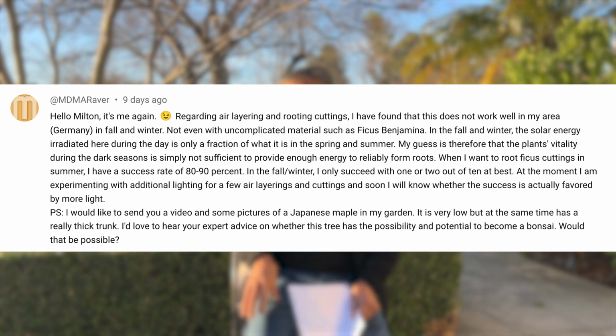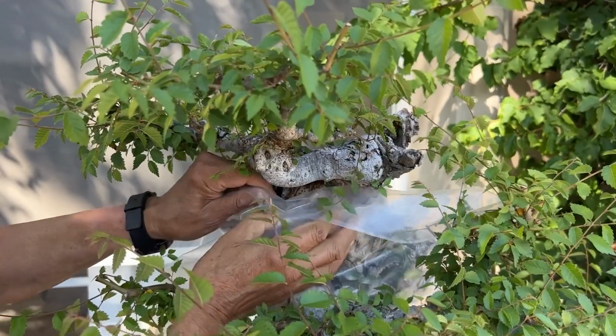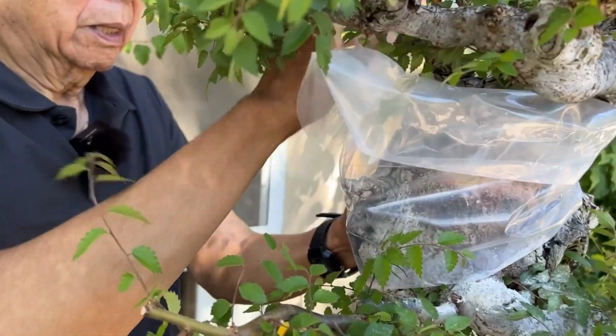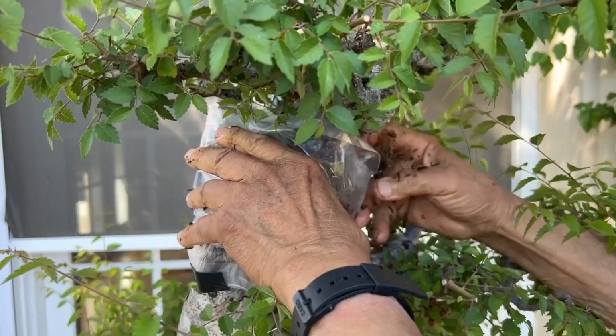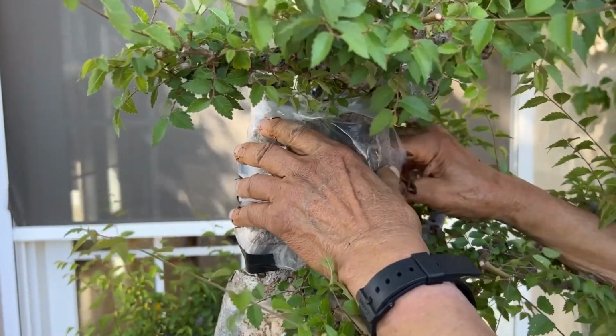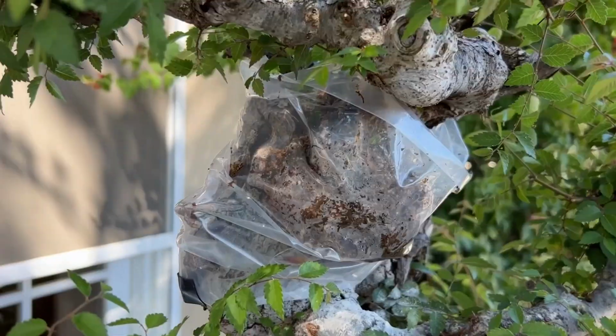I am in Germany and I cannot root my air layer or root my Ficus benjamini. Well, you know, Ficus benjamini is a tropical plant. And actually, for air layering, for cutting, definitely you want to start in the springtime and the summertime, especially if you use softwood cutting. They root very quickly, very easily, whether you're in Germany or in California.